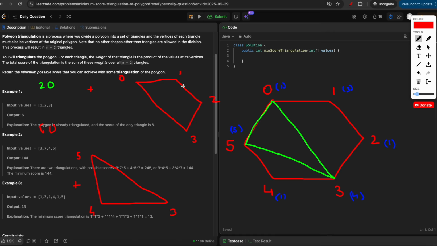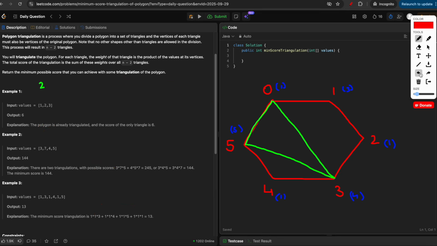Now this polygon will again be split. Like how we split the polygon initially, this polygon will also be split. First we will draw a triangle, and then this will be split into two other parts. First part is this, and the second part is not present, so the sum will be 0. So what we can think of is, once we split, the problem is being split into smaller sub-problems.